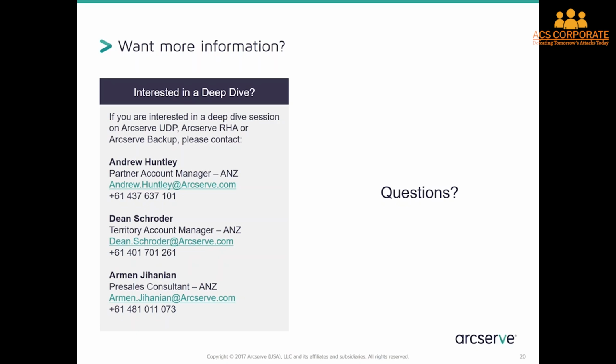There's a question about an objective to put monthly full backups to tape using the least media possible. Is there a way to use the copy recovery point to copy each monthly full backup to another deduplicated data store, or to modify the replicate feature to only replicate a monthly full backup to another deduplicated data store? The short answer is yes. So to completely automate it, you can replicate from one data store to another data store. Previously, you had to have two separate RPS servers to do that. With UDP 6.5, we can do that on the same RPS, so you can set up two separate data stores.